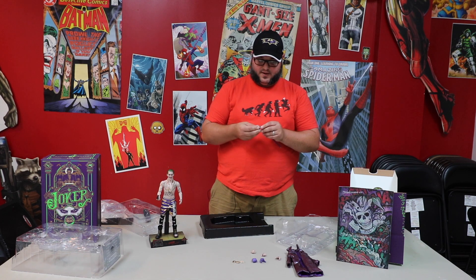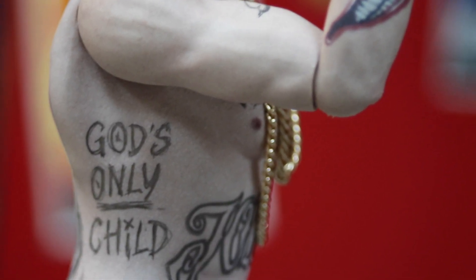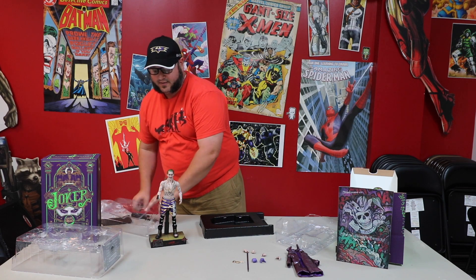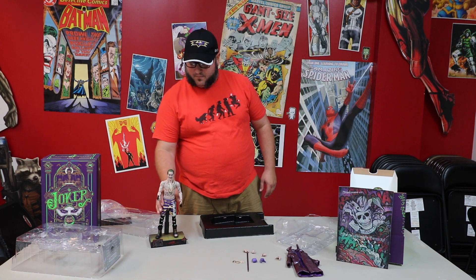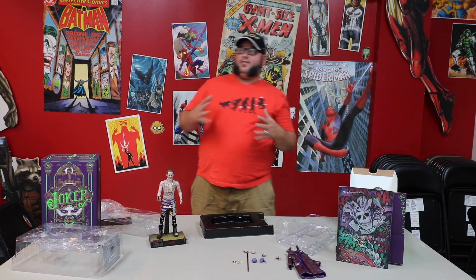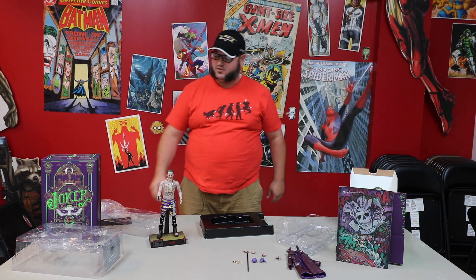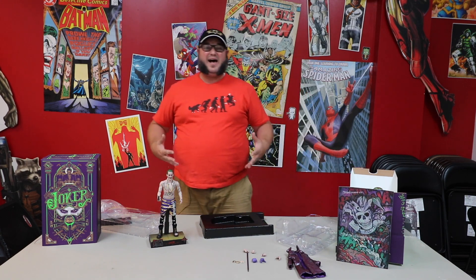I don't know the price off the top of my head, but all things considered you can see how the cane sits right there in that hand. This is a pretty good figure. I think you're going to get your money's worth. If you were a fan of the movie, Jared Leto, or a fan of the Joker in general, this is probably a pretty good piece to put in your collection. He comes with a lot — you don't see a lot of Hot Toys come with a lot these days; they're usually pretty one-trick ponies with a bunch of different hands. On a scale of one through five, I'm going to give this a four. Putting my personal opinion of the character aside, this is an awesome figure. If you're a fan of the Joker or Suicide Squad, pick this one up — it's absolutely gorgeous. Very cool box, very cool display, and you need to get the backdrop for it.